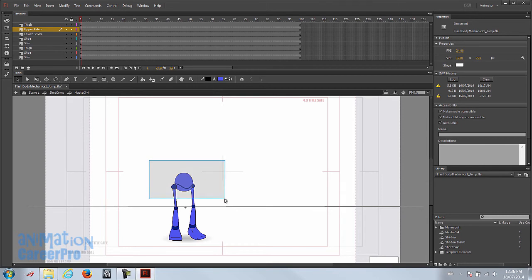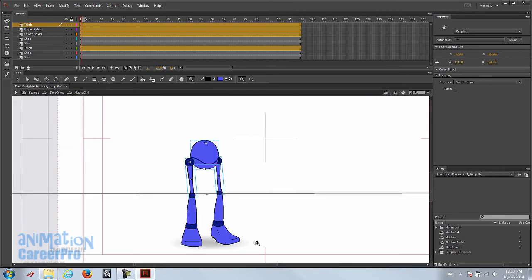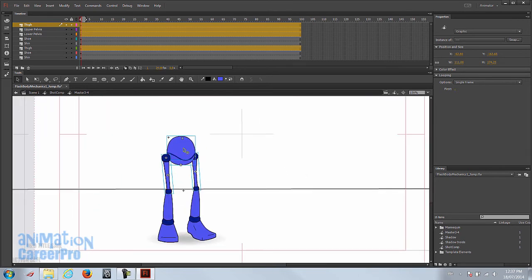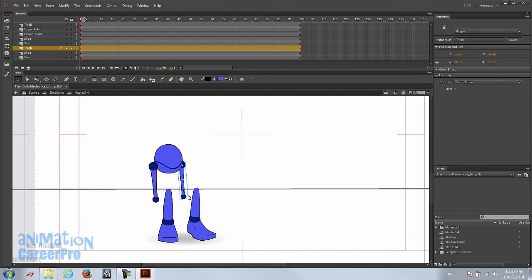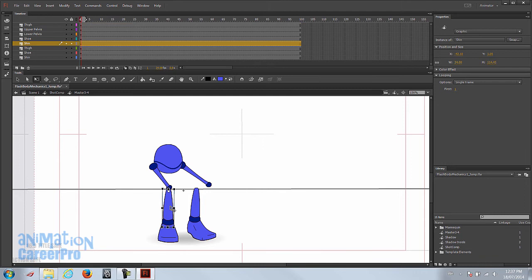So let's select the pelvis and the 2 upper legs. Turn our onion skinning on. I'm just going to zoom in a little bit to get a better look at what we're doing here. Okay, so we're going to bring him into his first pose. Let's bring it down to the left just a little bit, and then we'll select the legs. Now I'm just going to get him into a squash pose here, where his legs are bent and his upper body's down. Feel free to go ahead and squash these body parts as we're animating.